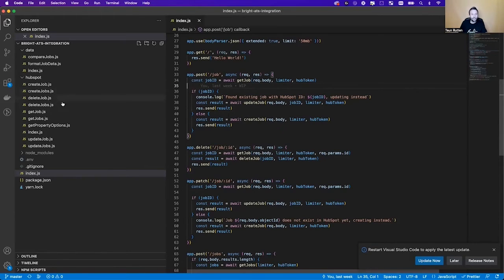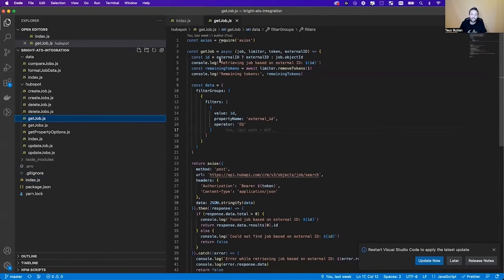But what I'm doing in this function is I'm using the HubSpot API, in this case the CRM search API, to check if we already have a job post available with an external ID similar to the ID that is being posted to our endpoint.